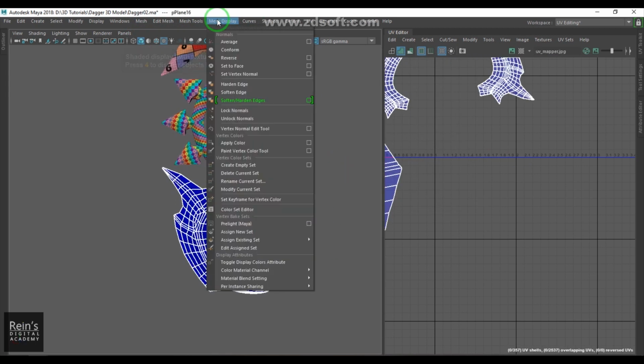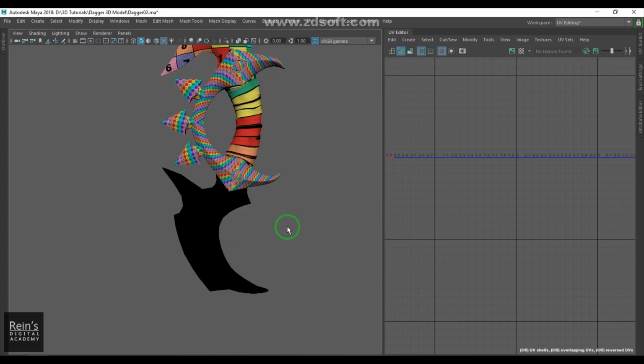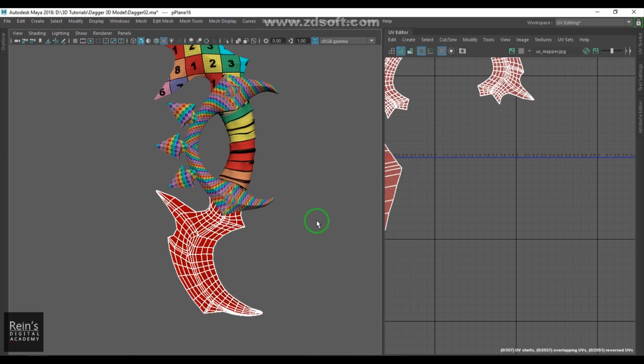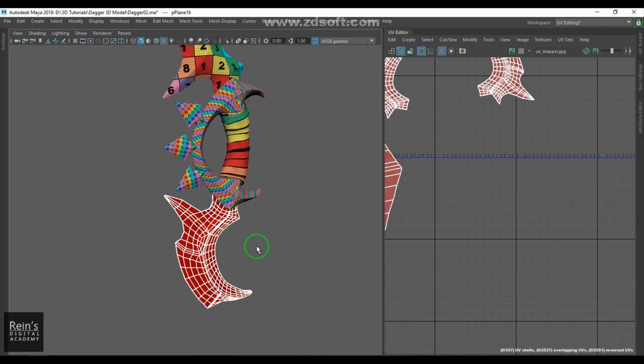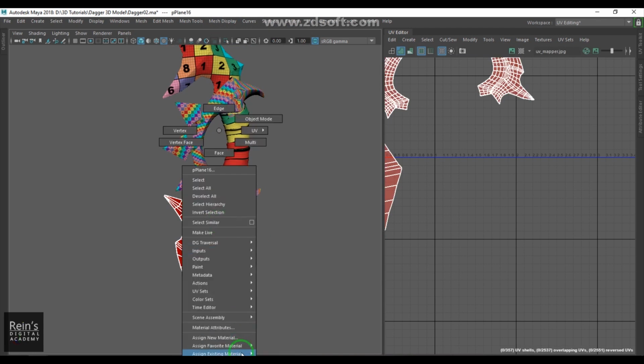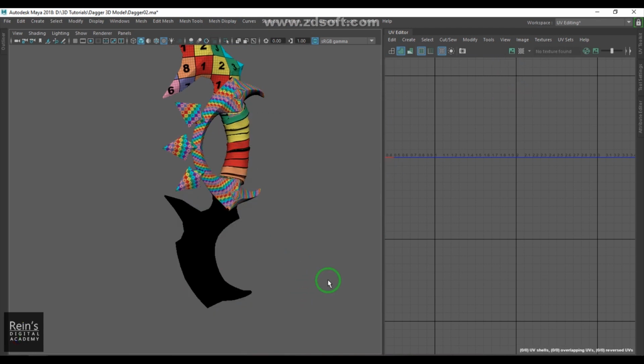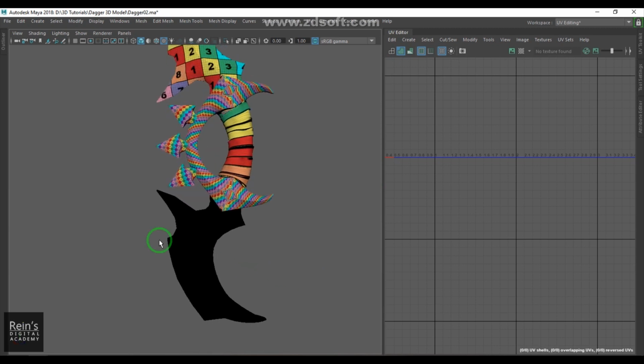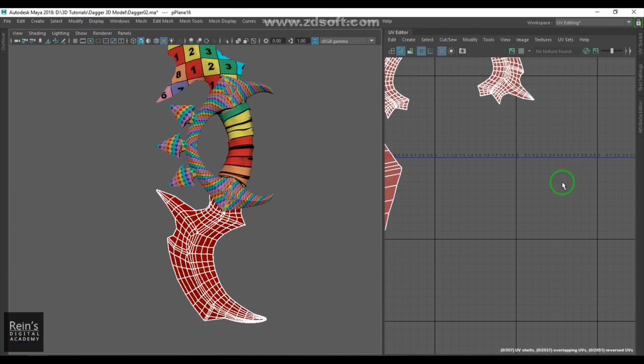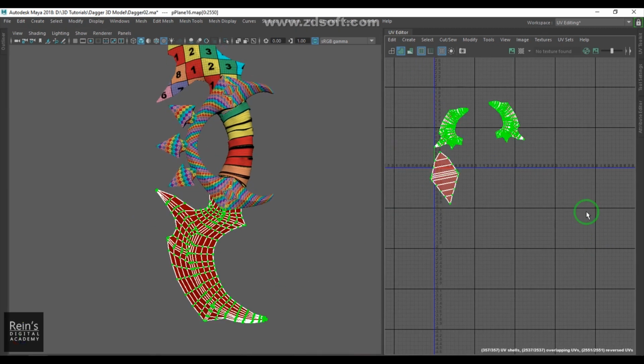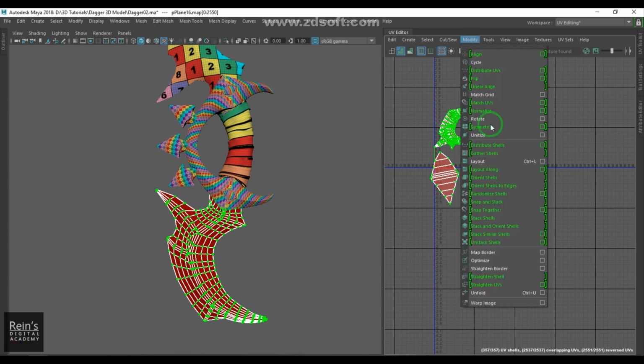Let me go to mesh display and reverse the normals. Not happening. So what is the issue with this model? There is no issue with the normals.